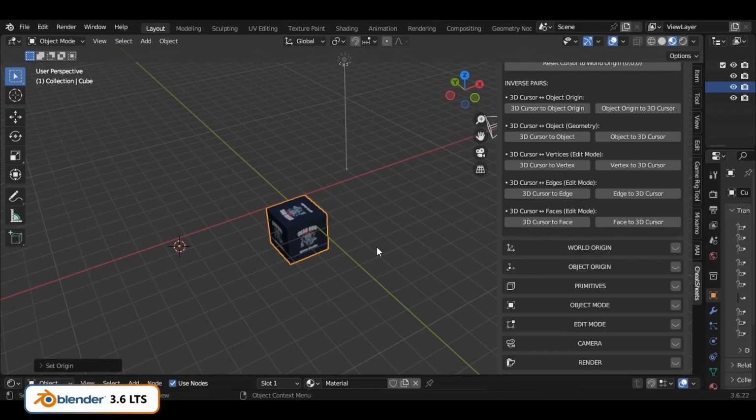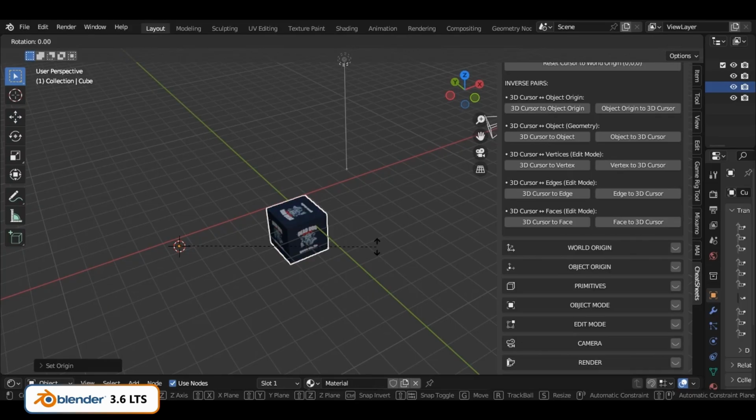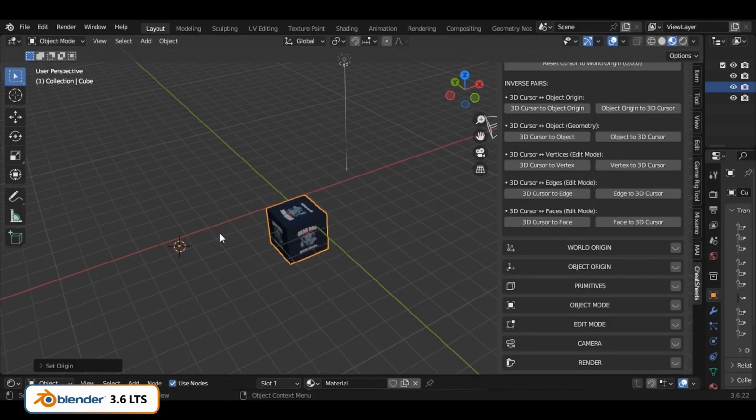I click that, and now what do you think will happen when I press R for rotate and then move the mouse? I'll let you answer that first, and then I'll do it. 3, 2, 1. Here it goes. Press R. Now move my mouse. And aha! I'm now rotating around the object's origin that's been moved to the position of the 3D cursor. Yes, I know that's a mouthful, but you've got to get with the language somehow. This is why it's so important to put these into little daily practices so that you can develop this as your 3D language. Let's go on to the next one.